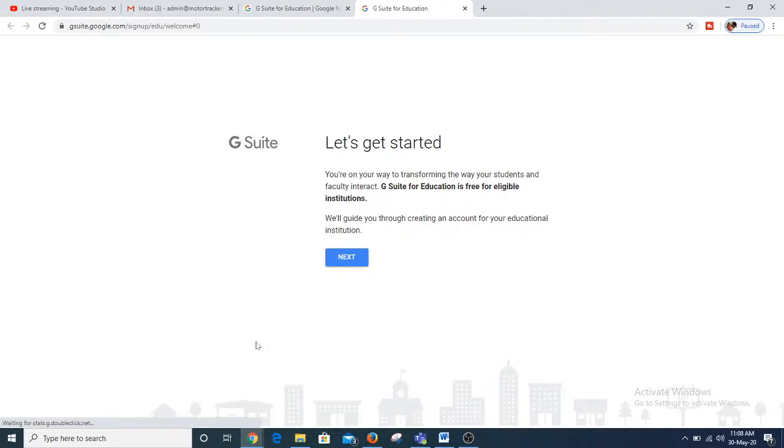After signing up, how to take the G Suite? This is for institutes that don't have G Suite, or some institutes having Office 365. One more thing: for Google Suite there is a competitor, Office 365. Office 365 is provided by Microsoft, and G Suite is provided by Google. In Google there are different apps like Sheets, Docs, Presentation, and Google Meet. In the same way, Office 365 also has the same kind of apps, but many institutes are not well aware of it. Many institutes will prefer Google Suite.